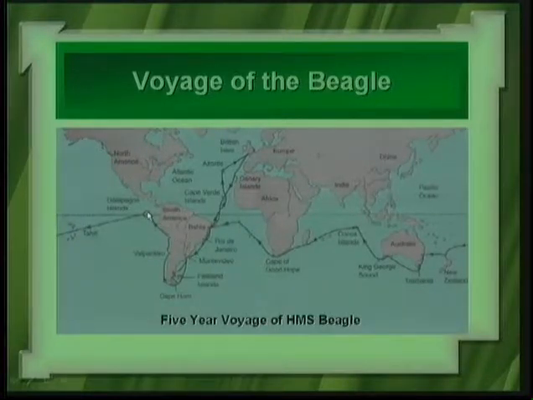So he also noticed that many of the plants and animals on the Galapagos Islands, which was a tropical area, you see it's right on the equator, this line here. So the Galapagos Islands, right on the equator, tropical, had a lot of different kinds of animals and plants that had much more in common with plants and animals, even in this latitude of South America, than it did with other islands in the tropics. So this is an interesting thing to him.